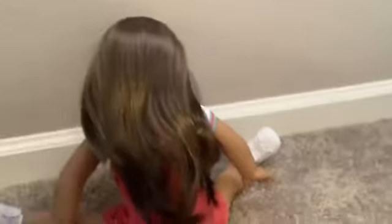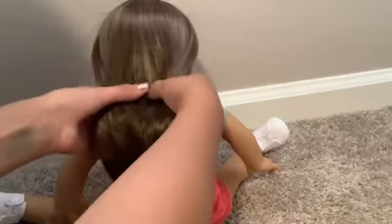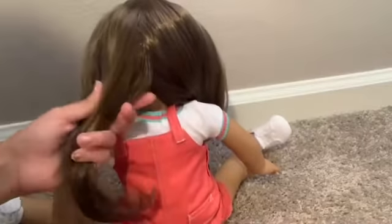For this next hairstyle I'm going to use Joss Kendrick. I already combed out her hair. You're going to take your doll's hair — hers is quite long — and split it in half, leaving that side over there. You're going to comb out the hair, and this braid is going to be a four-stranded braid.